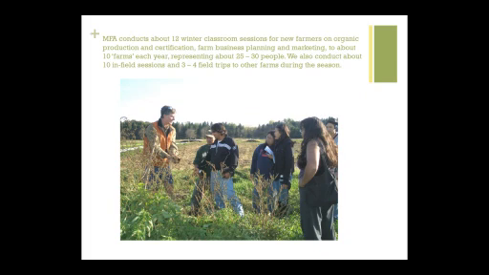So our general outline of our program is we run 12 winter classroom sessions. We focus on organic production and certification, farm business planning, and marketing. These seem to be the main topics that farmers are interested in and have received the greatest challenge in figuring out. We're working with about 10 farms each year, representing about 25 to 30 people.